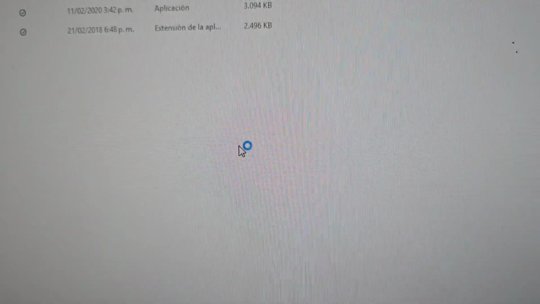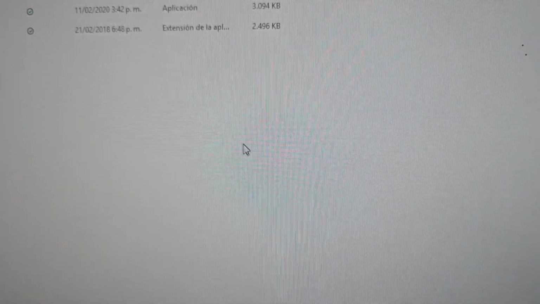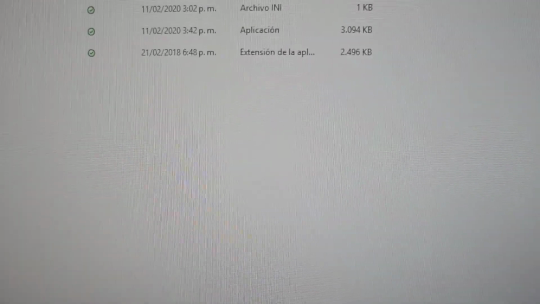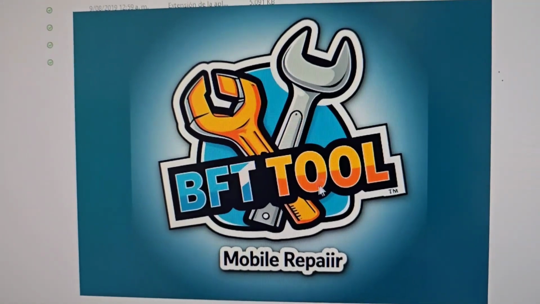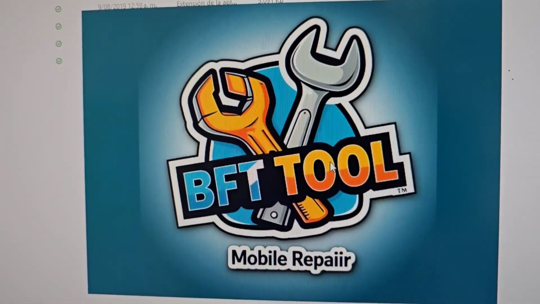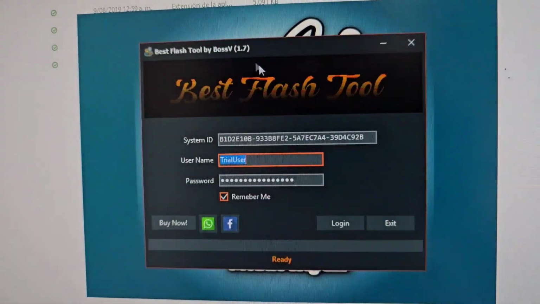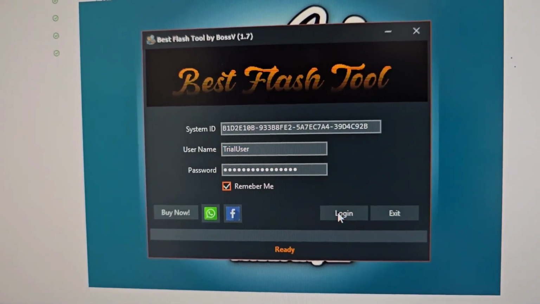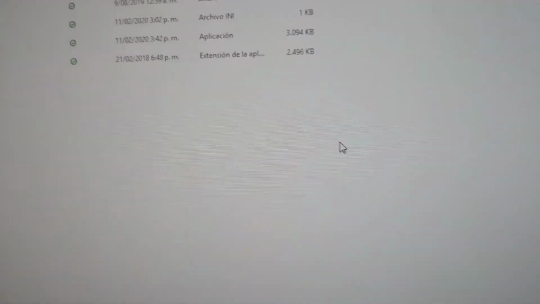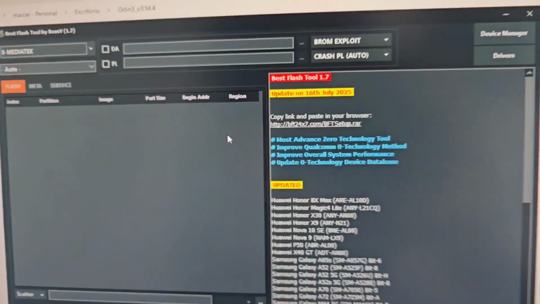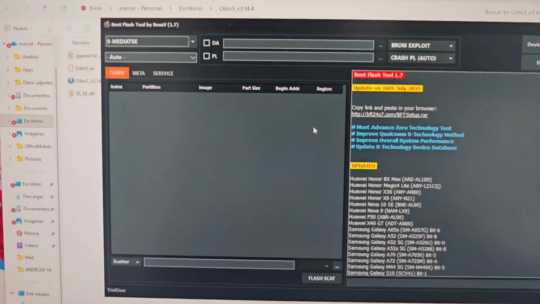In some cases, it happens that our tool activates, but the tool update option doesn't appear. If that's your case, and the tool update option doesn't appear, then what you're going to do is restart again. We're going to restart the PC again because it's the antivirus that sometimes causes this. Now, again, we click on Login here, and this tool will open.